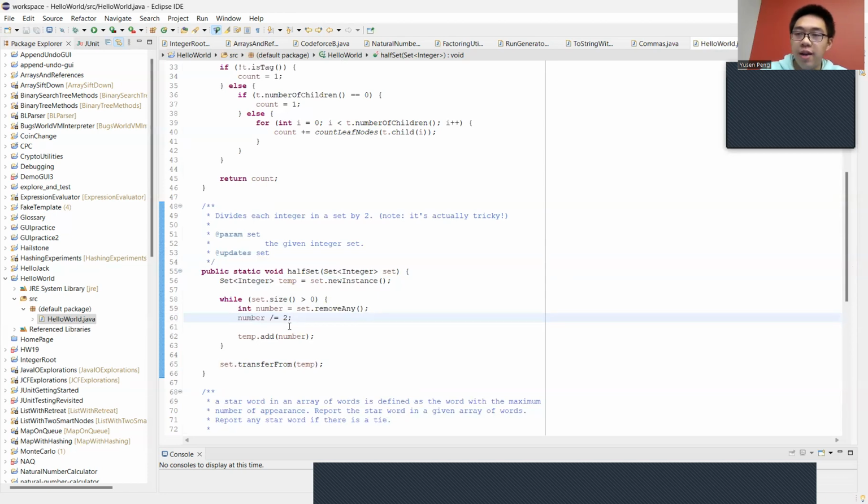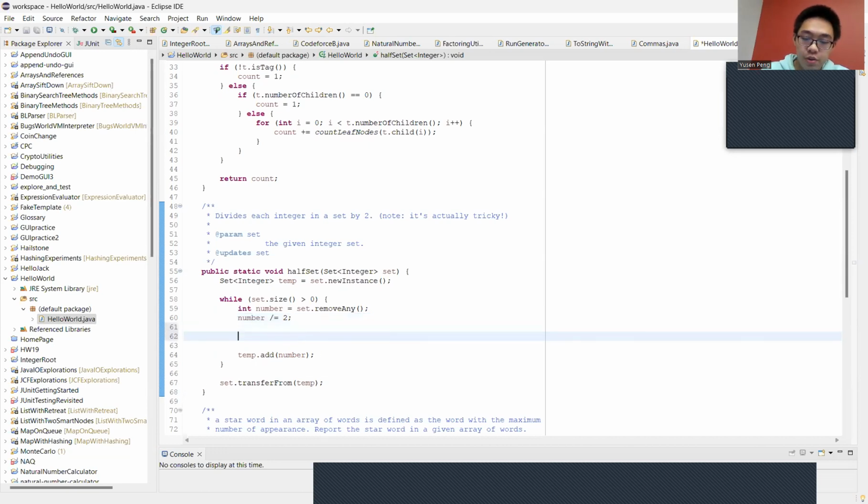Each individual number in the original set is distinct, unique. But after I call the dividing method, why would I have duplicates, the same values? It's all about the integer division.